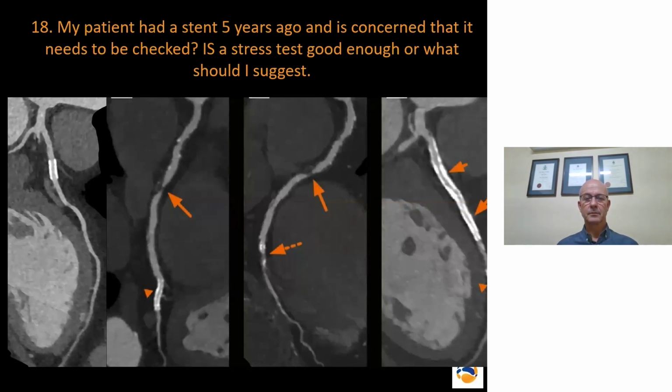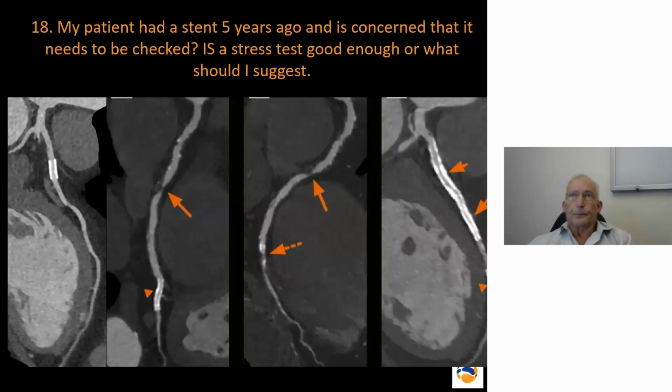Peter, how does stress testing work with stents? Can you just mention something about that? I think it's more about symptoms, what is their exercise tolerance, etc. And it's similar. I don't think it makes a difference for a stent versus no stent. The stress test is good prognostically for 1 to 2 years if it's performed adequately with no ischemia. But the sensitivity for picking up new disease, as you've depicted very nicely here, is not as high as the CTCA.